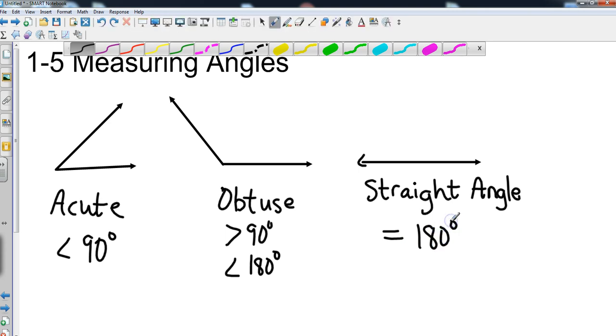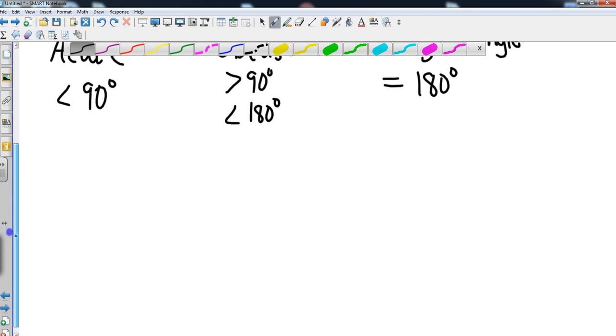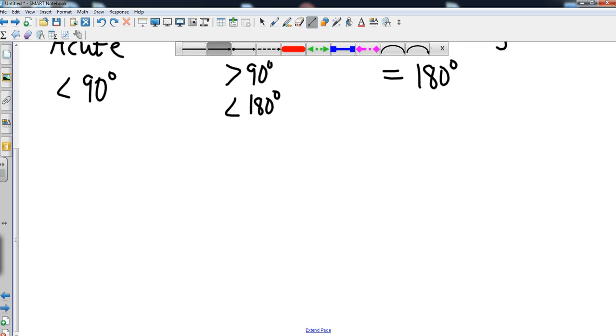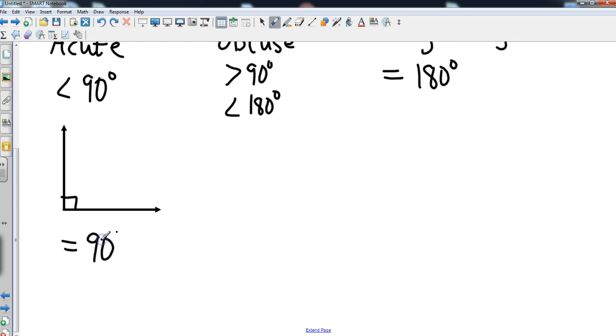So the order really doesn't matter. A straight angle is obviously going to be equal to 180 degrees. And then the one that I forgot, unfortunately, sorry about this Mr. Right Angle, but I forgot about you and I want to draw you correctly. That is our right angle and obviously our right angle is going to be equal to 90 degrees. So there's our four classification of angles: acute, right, obtuse, and straight.